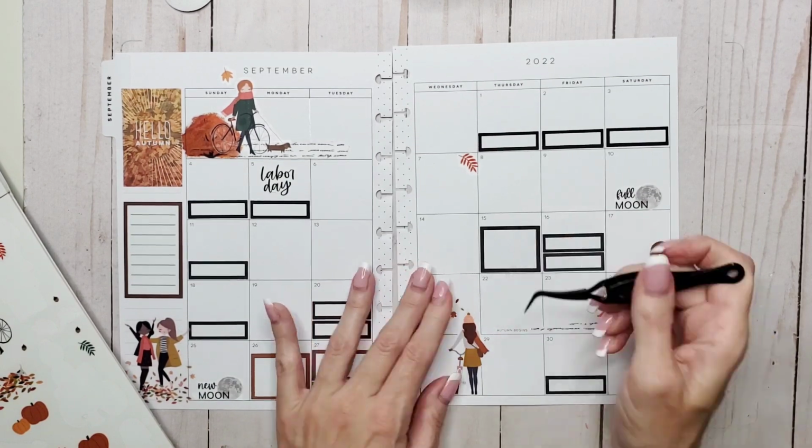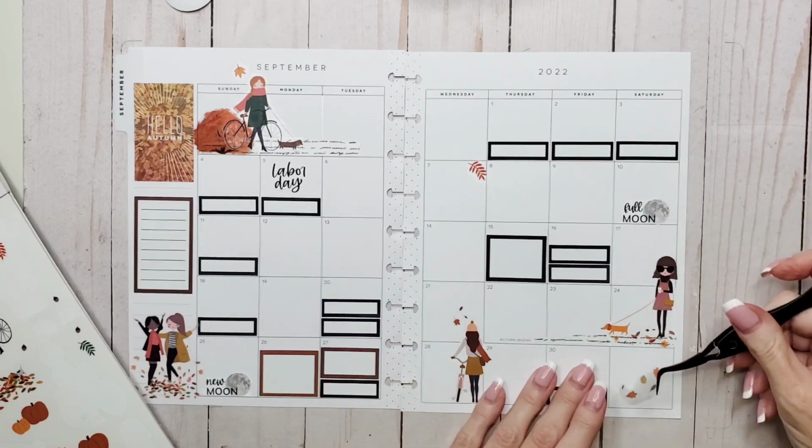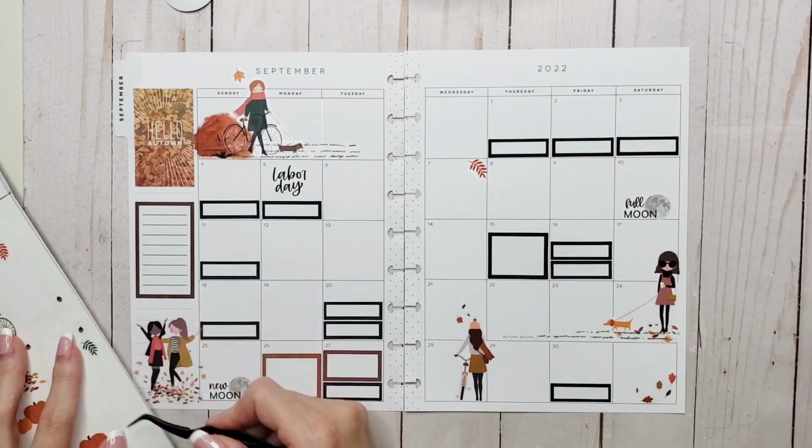So we're just going to stick in these final few little tiny pieces and then we're almost done. The only thing I wanted to do that I didn't actually end up doing was adding washi.